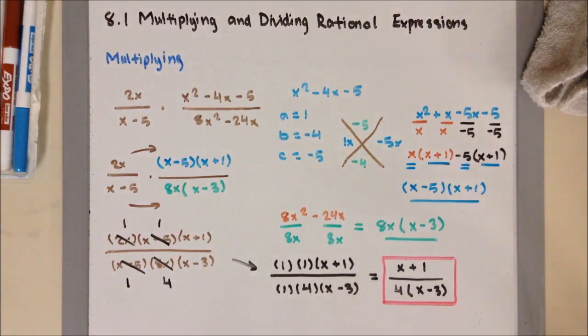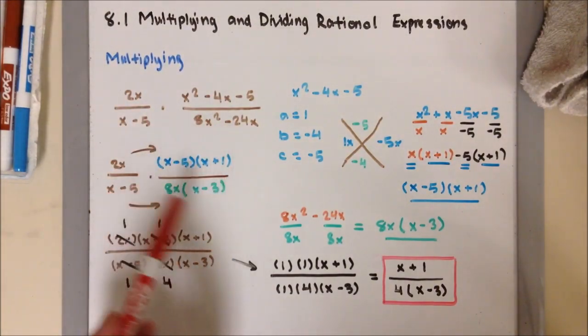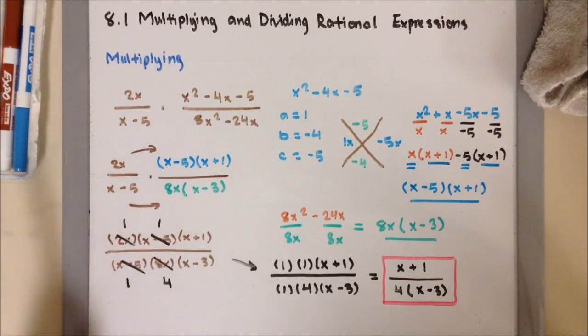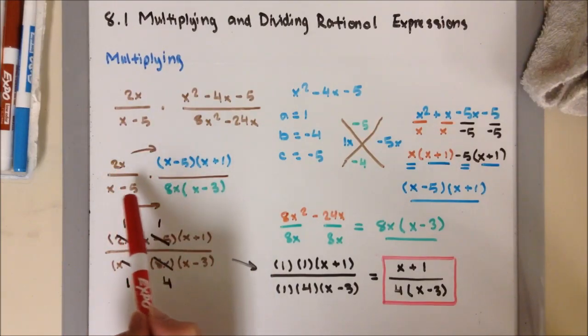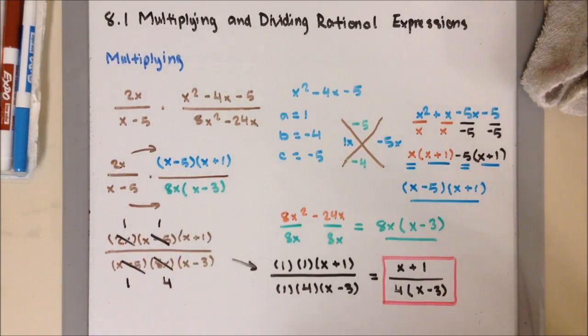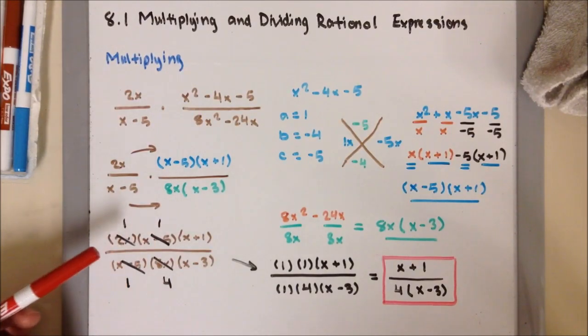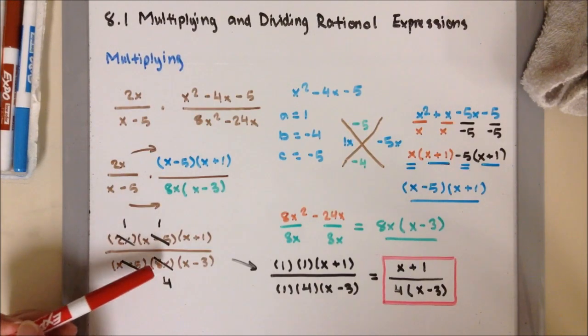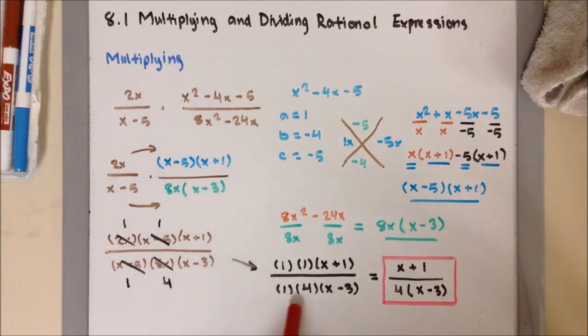To review with this example, again, check if you can simplify by factoring, and once you have finished factoring, put the factors together, meaning that when you multiply the fractions top with top, bottom with bottom, we just put the factors next to each other. Then we're going to divide common factors. When you divide, it becomes 1, except for this example, we had 2x over 8x. Basically, when you simplify, it becomes 1 over 4. And then we bring all the simplest factors to this side, and just multiply straight across, and then what you have is your final answer.